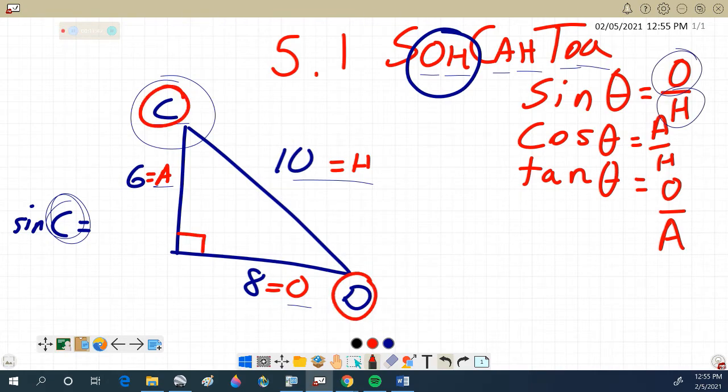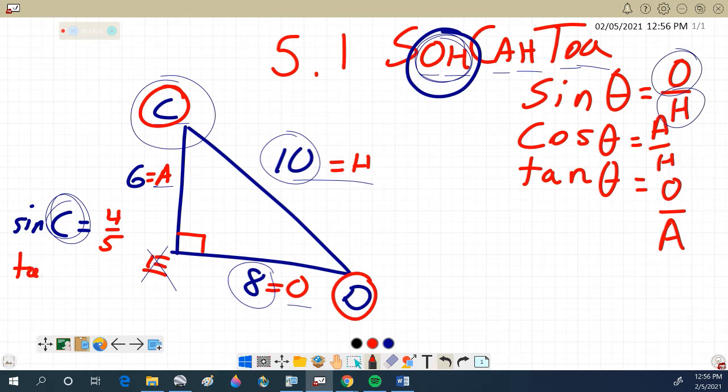Why will the angle never be the right angle? Well, think about that. If I called this E, what is opposite E? The H. What is adjacent to E? The 6 and the 8. So you can't pick this one because it ruins our whole pattern system. So it'll tell you which angle to use. So we pick C, we label the triangle, and then we look at sine. Sine is O over H, so that would be 8 over 10, which simplifies to 4/5.